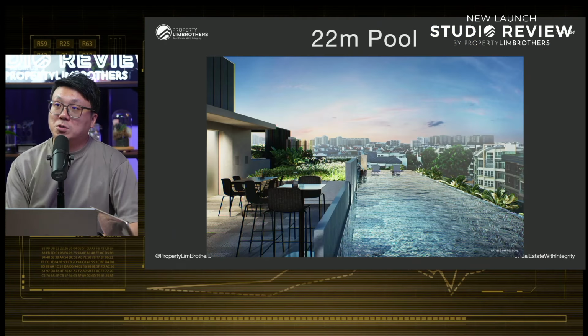So, just some renderings of what the image looks like. This is basically, I believe this one, did they call it the infinity pool? You can call it the infinity pool, because I've been seeing a lot of infinity pools recently. Not bad in the length. Not bad. Children's play area that is right beside the pool.